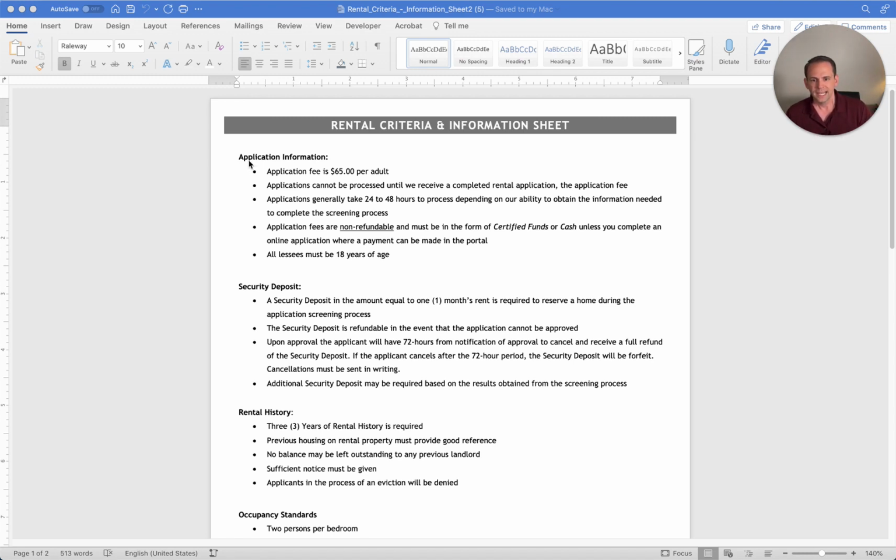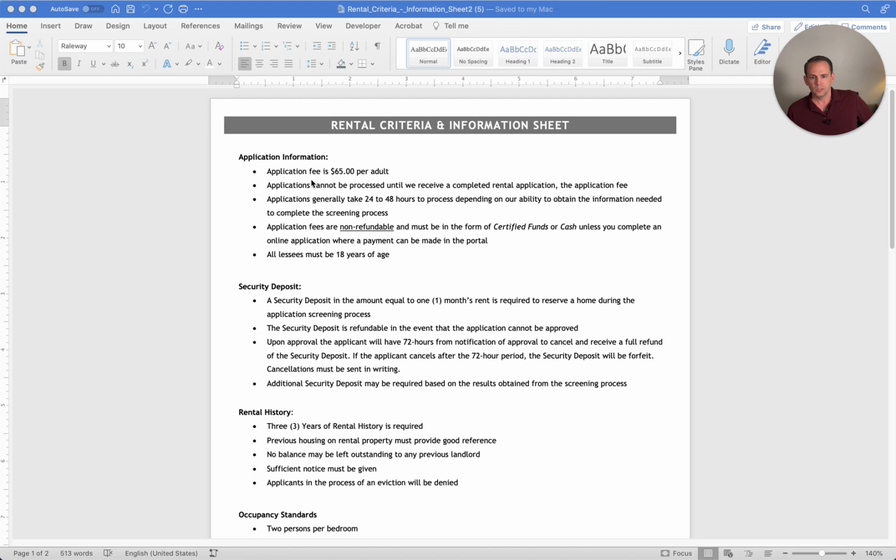So this first section, this application information, is where we get to start communicating some information about the application process itself. The first line here outlines the application fee. Now, I've seen application fees all over the place, anywhere from $50 to as much as $100, $110, $115. The higher the application fee, the more restrictive it becomes. The application fee should be something that is put in place to cover the costs of not only your background check, but your time for doing the rental verifications and collecting all that documentation as well. So cover your costs. Find that sweet spot for you and cover your costs.